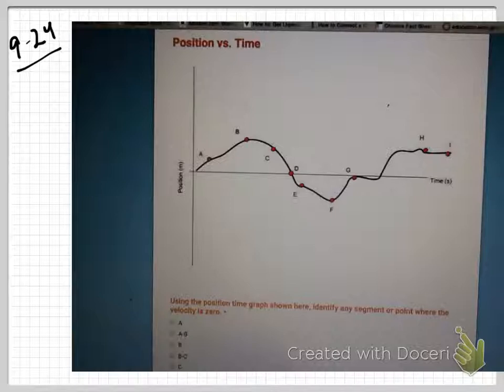So the only section where, and it's not perfect because I'm working with Google drawing tools now. So this is not perfect, but that's about as close to a 0% slope line as I can get on this. All the rest of these have a non-zero slope, which means that there is a velocity.